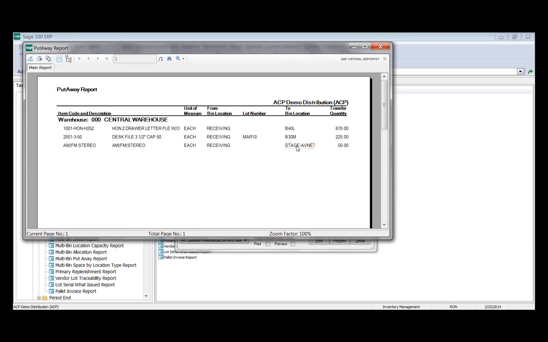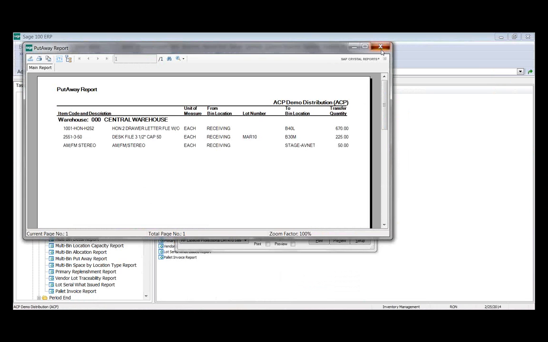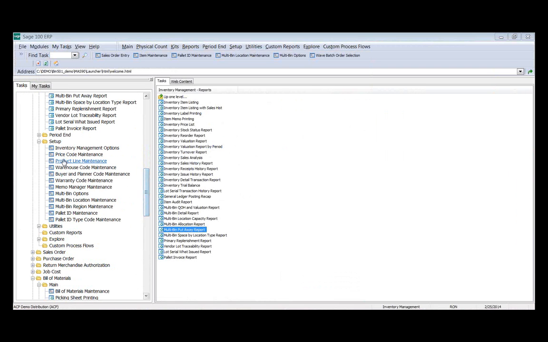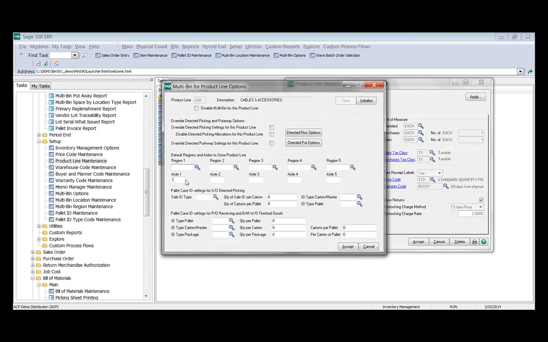There's other features too. So there's options to say, well, I want to keep only one item in a certain location, or one lot number in certain locations, or maybe the system is going to just put goods away in the next open bin location next to where it last received it. So I know I'm running on a lot of features here, but just to show you a couple options, in the setup of both the product line and the items, you can designate regular zones in your warehouse, which we call regions, or regular aisles in a warehouse where you want your goods to go.